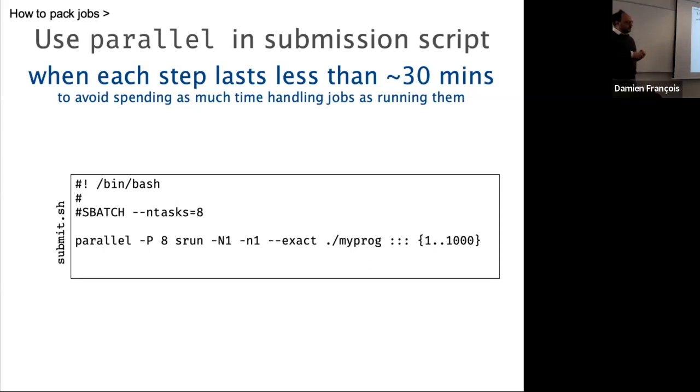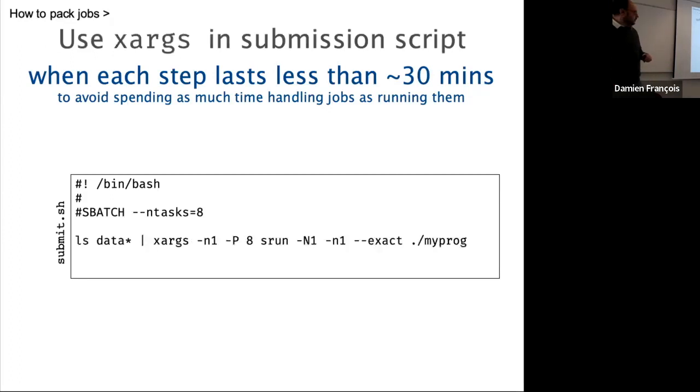This is basically doing exactly the same as the for loop as earlier, with one difference: here, parallel will take care of not running more than 8 instances of srun at the same time. So it will be a bit more efficient, but only marginally. You can also use xargs exactly as before, but rather than sbatch, here I have srun, and rather than running this in the bash command line, I run this in the submission script. And so here I submit a job that will organize a large number of small tasks inside its own allocation.